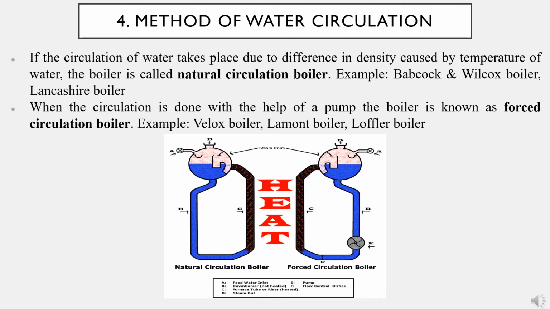In the second case of forced circulation boiler, we have a pump additionally which regulates the flow of water. Now, in industries where we want a tighter control, we'll use the forced circulation boiler, while in industries where we do not want as such tight control, we'll use a natural circulation boiler.